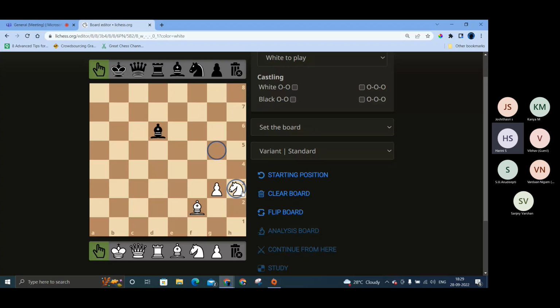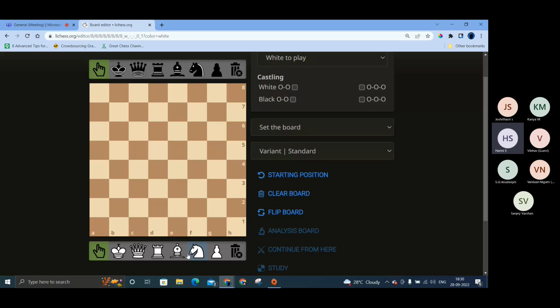This is the landing square. The knight is the only piece which can jump. You have to correctly identify the landing square. You can pick up the knight and put it on the landing square. If it is a real chessboard, you won't drag your knight like this. All you do is find the landing square, pick up the knight, and then drop it there. That's it.